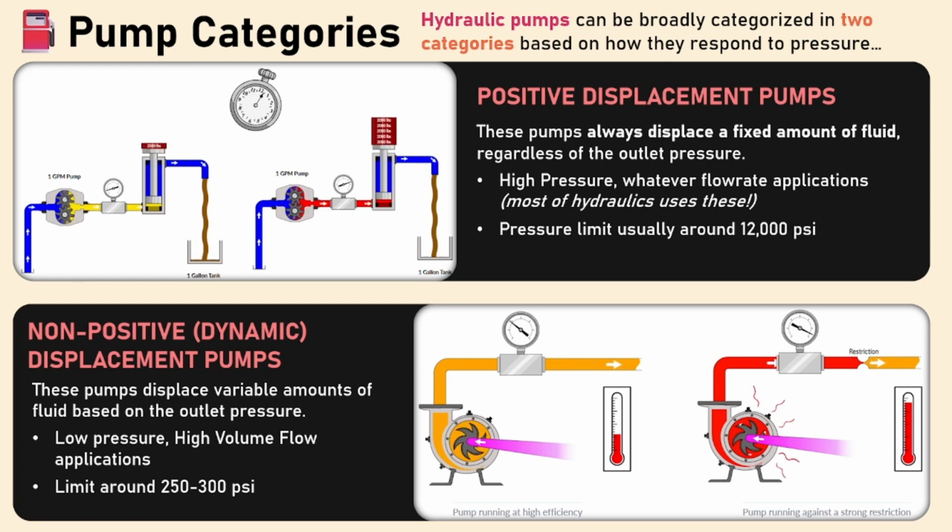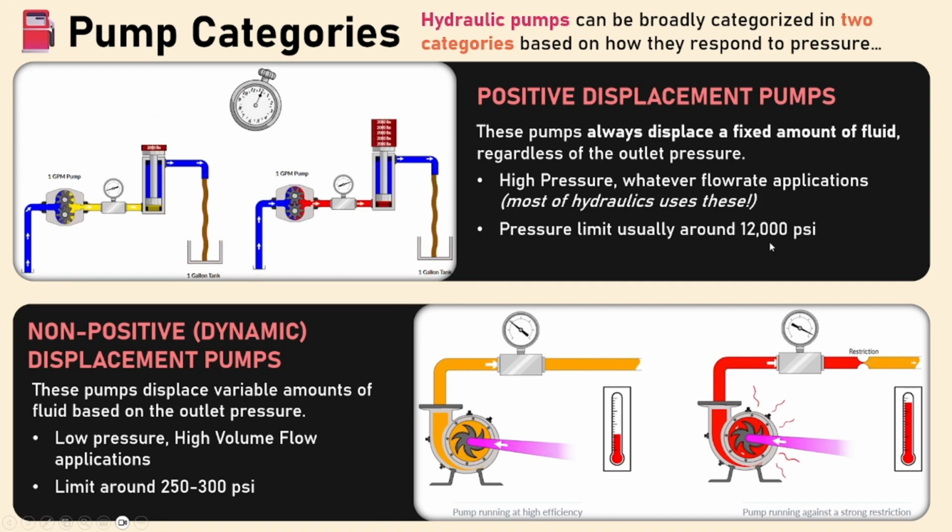Positive displacement pumps will always displace or pump a fixed amount of fluid regardless of the outlet pressure. If we take a look at our little diagram here, notice that regardless of whether we're lifting 2,000 pounds or a couple more than 2,000 pounds, the pump continues to push forward the exact same flow. Our 1 gallon tank fills at the exact same rate. As we know, because of Pascal's principle, having this much weight on a piston creates a very high pressure, illustrated in the red here, versus having a lower weight creates a lower pressure, illustrated in this yellow here. But regardless of what the pressure is, you can see it also indicated on the dials here, this pump will continue to pump at 1 gallon per minute. All right, that's our positive displacement pumps.